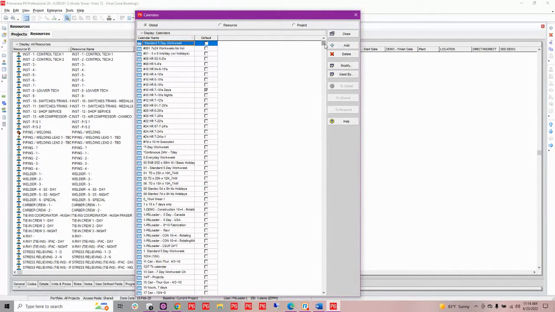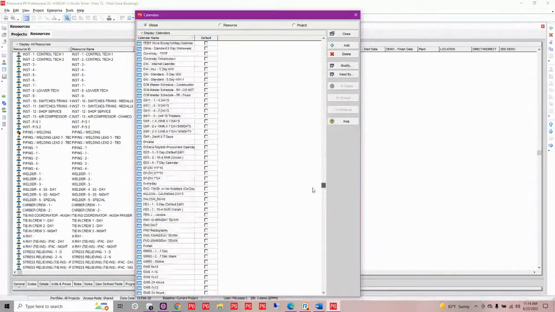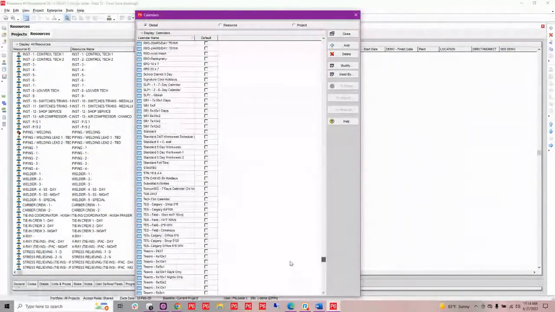If someone had a calendar in their database that matched any of the names in yours, say I come down and take a look at the standard 5-day work week here, and it looks like I don't have it.